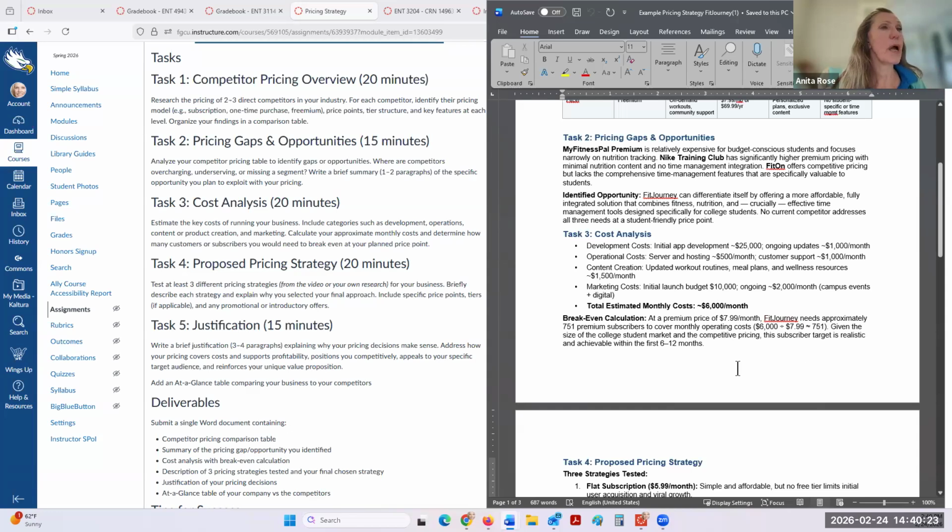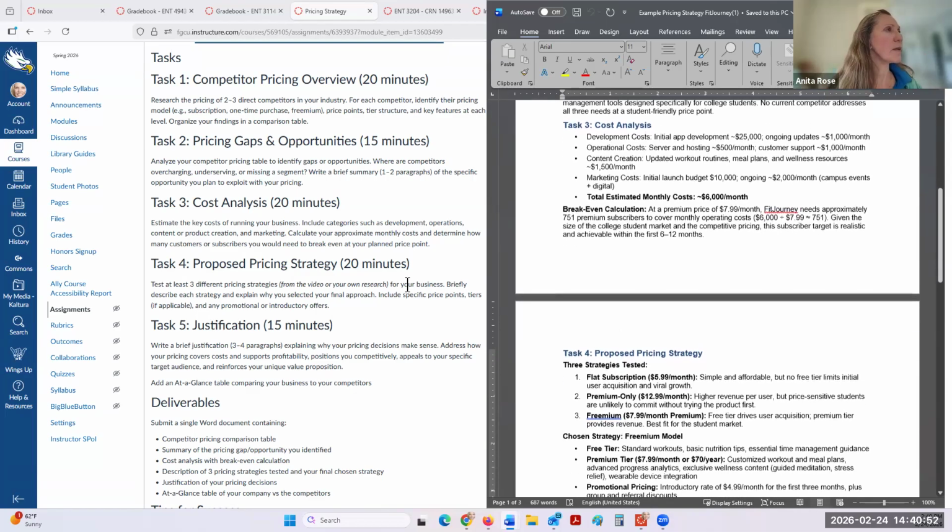And then you want to think about, well, how long would it really take you to be able to achieve those clients, those customers? A reasonable time frame would be 6 to 12 months, probably closer to 12 months. But if it's a really good program and students are engaged and interested in it, then perhaps you can do it in 6 months. But good to have a range rather than just a set number.